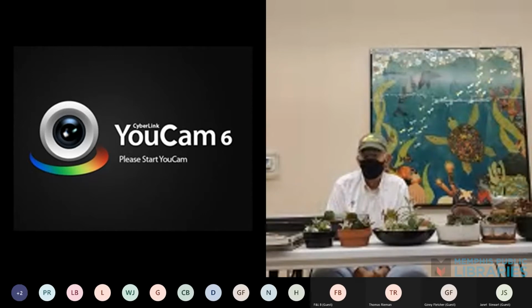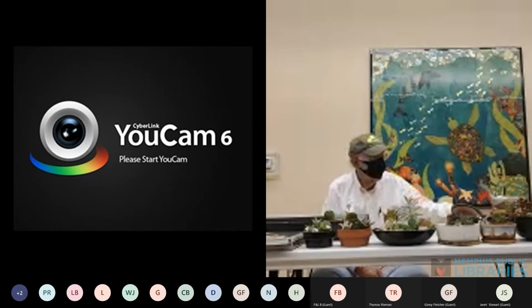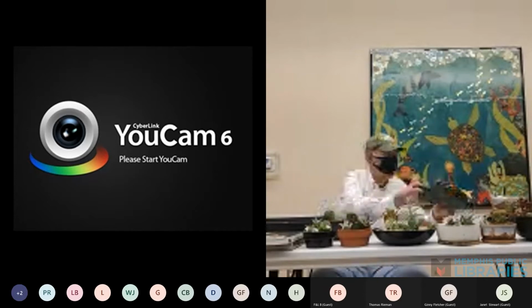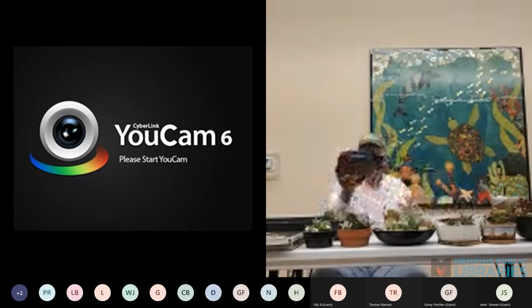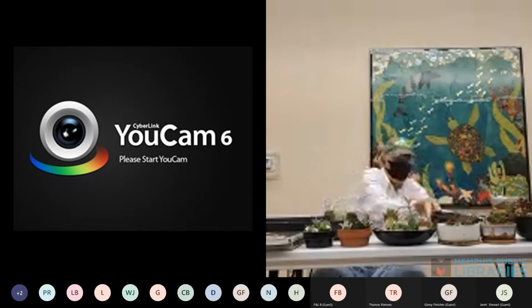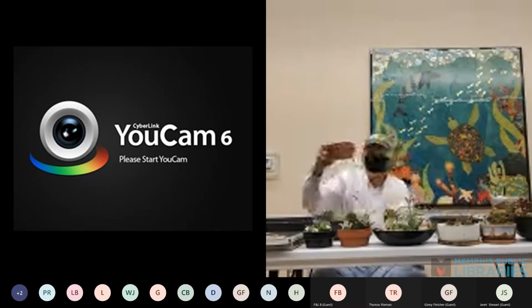So what I want to do is tell y'all what it takes to have a dish garden. I brought various examples of dishes. This is actually a little bonsai dish. This one is a dish that I got some plants from Lowe's in. This is the one I'm going to use. This is just a terracotta dish.